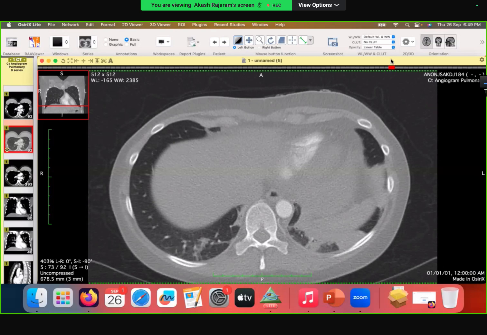Okay. How do you take this further? I would check the patient's previous images and then follow up the patient. If this is due to mucus plugging, then it will just improve. But if it's otherwise, then the patient would need bronchoscopy to rule out endobronchial lesion. Okay. We'll go to the next case now.